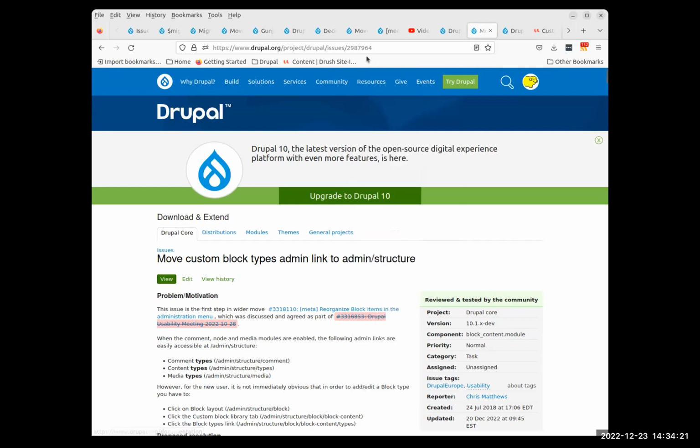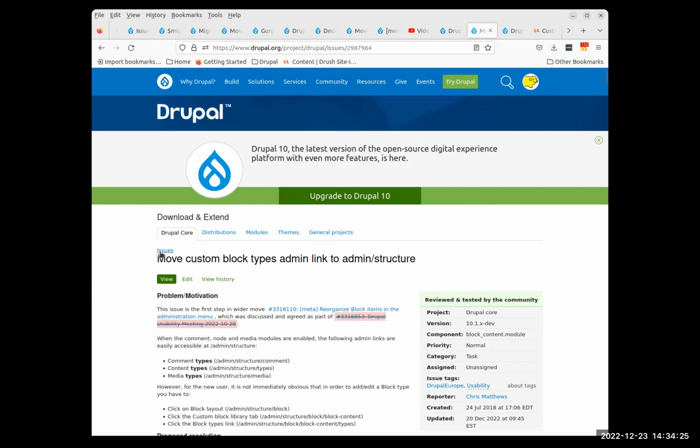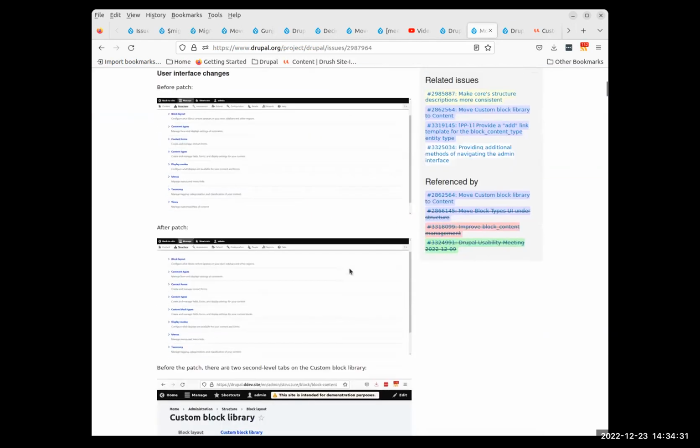Oh, I guess I forgot to read the issue number. It's 2987964. Move custom block types, admin link to admin structure. So anyway, this is now, in my opinion, ready for a committer to look at, and I think it should get in without further changes.